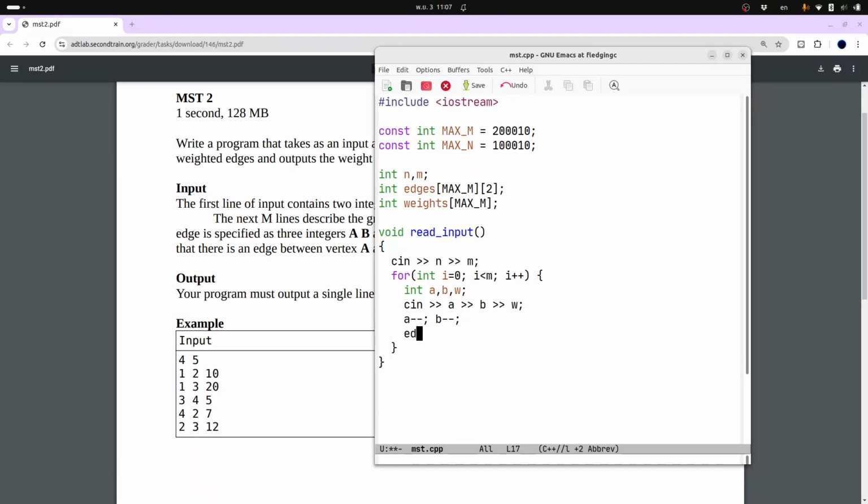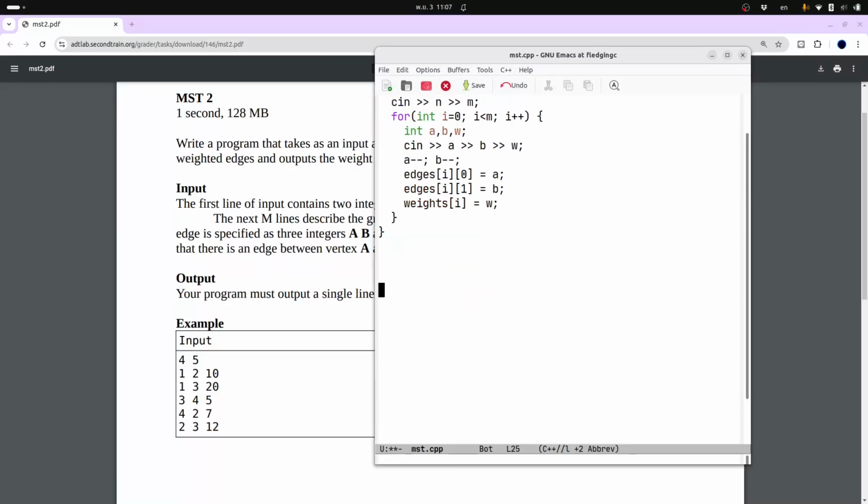Then we keep edges[i]: the first one will be a, the second one b, and then we keep the weight of edge i as w. So that's the input that we need, and then we want to run the minimum spanning tree.